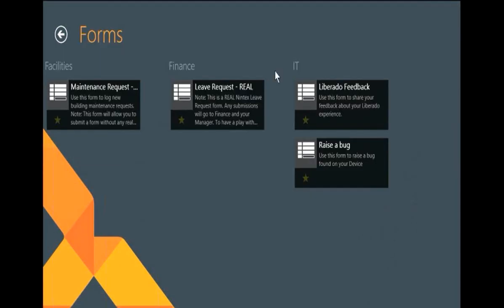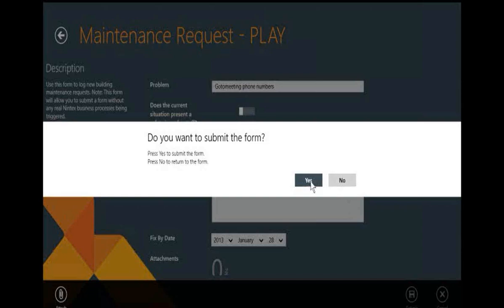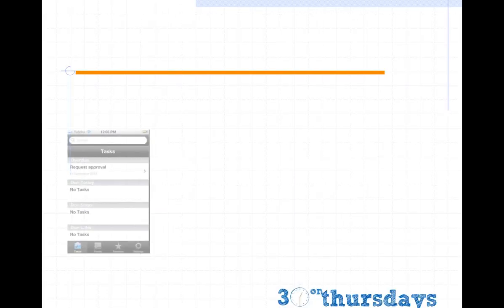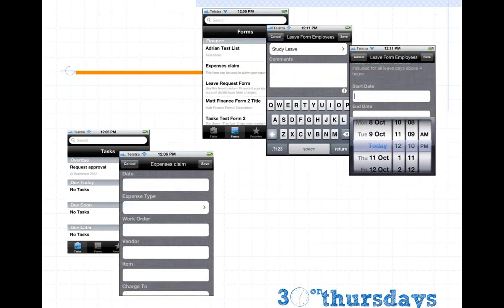Here are some of the other forms that you would have available. Here's the form that you would actually fill out. You can add attachments to it, that type of thing. So that's pretty exciting that there's going to be a native app for your end users, the people who will be consuming or using the forms, not necessarily creating the workflow, but using it, allowing it to be accessible from pretty much anywhere. And the same can be said for the iOS apps, where you'll be able to easily go in and see your forms. You can fill out leave request forms, expense forms, etc., all from your iOS device.